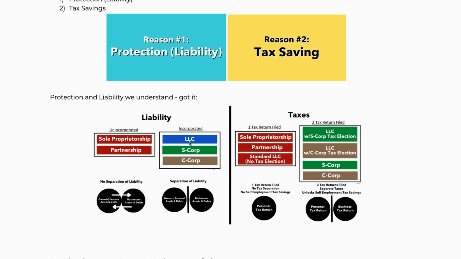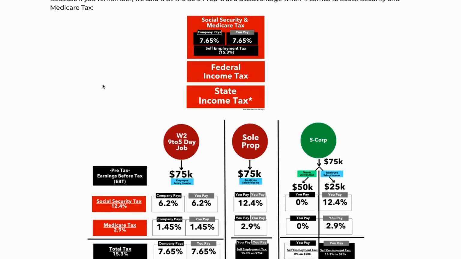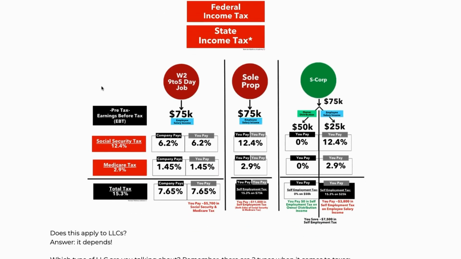But now when it comes to taxes, like we talked about, this is where it is confusing, because the sole prop, like we said in the previous training, is at a disadvantage, right? Do you remember we talked about this whole Social Security, Medicare tax thingamajig? We said, yo, the sole prop, no bueno when it comes to making substantial money. When you start making $50,000, $70,000, $100,000 a year, being a sole prop is messing you up because you're having to pay double taxes. But when you become an S Corp or any other type of corporation, you actually save on self-employment tax.